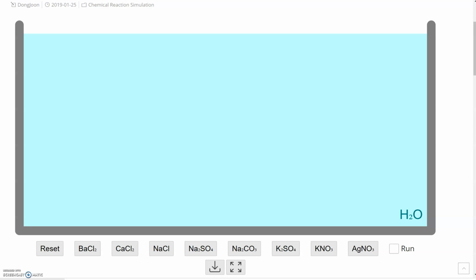So welcome to our precipitation lab. When you open the link, you'll find that you have this big water tank. It says H2O right here, so you know it's got water in it. And these are the reactants involved, and all you have to do is hit the button and it adds it into solution. And nothing's happening.